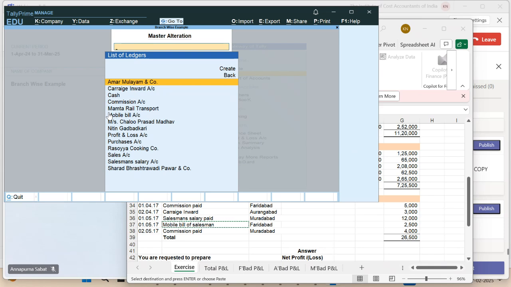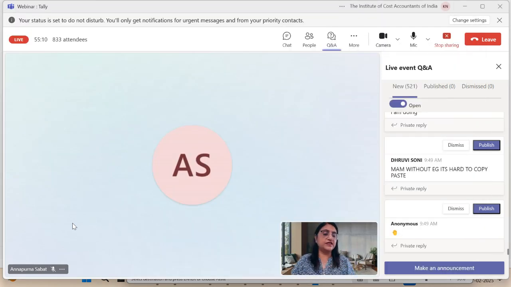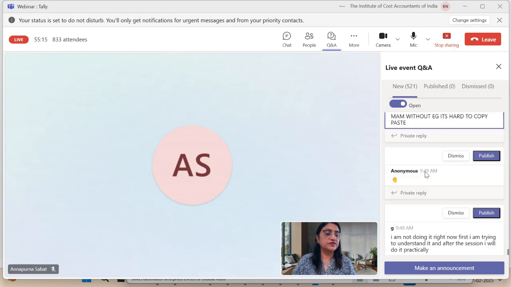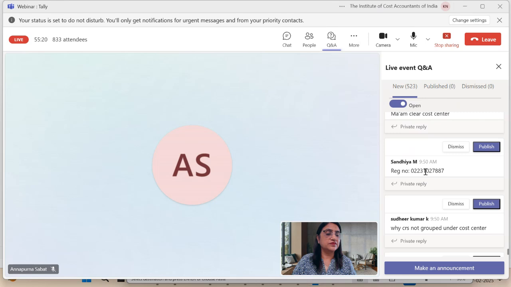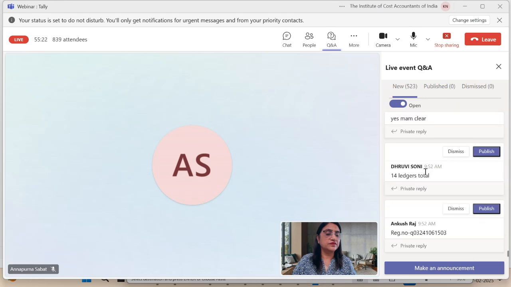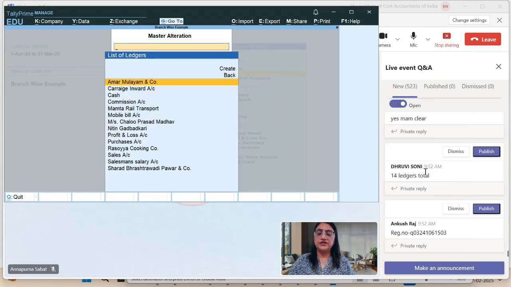And did you create it? Those students who are working simultaneously, just create these kinds of ledgers. Fine. So we created the complete ledgers. Yes, total 14 ledgers. Right?